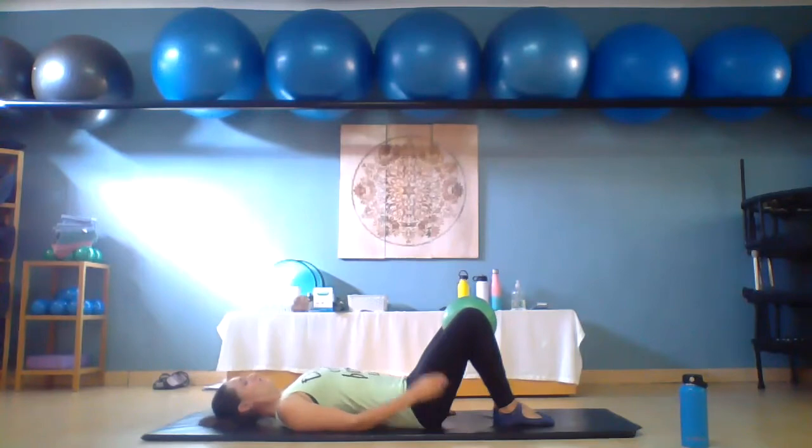Okay. So you want to tighten belly button into the spine, tighten your waist. You'll be trying to make your waist smaller. And then all we're going to do is we're going to squeeze. So we inhale. Exhale, we squeeze the ball. And slowly release it. Squeeze for two. And release. Lengthening through the back of your neck.